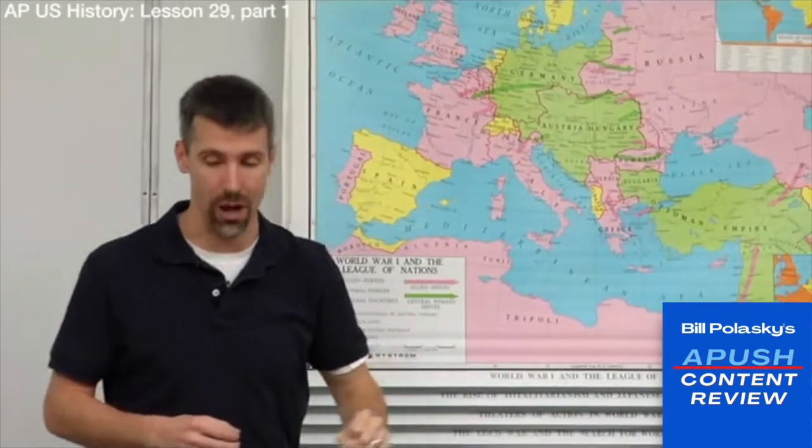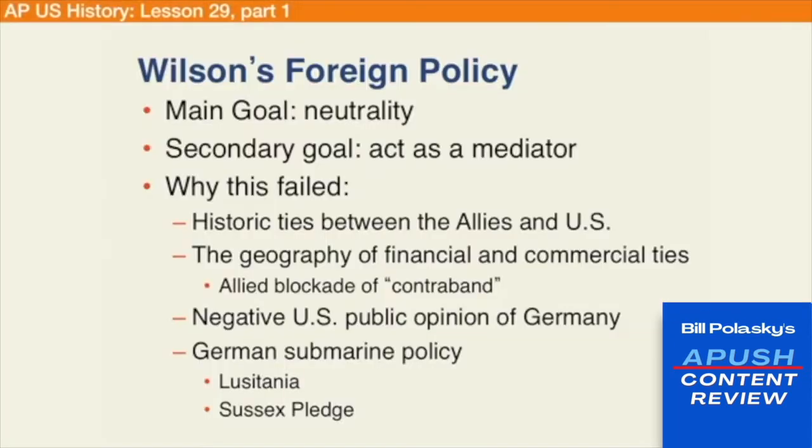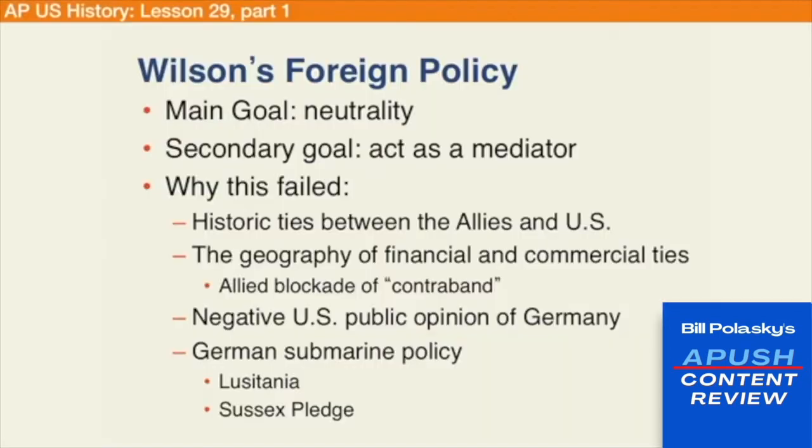They're easily bottled up. Now, with that being the case, there were, of course, American historic ties, but commercial ties, even if we were going to be neutral, it was simply going to be easier for us to engage in loans and finance and commerce with France and Britain, who are already on the Atlantic Ocean. American public opinion of Germany wound up being negative as well because Germany was viewed largely as the aggressor state because of what's going to be seen in their submarine policies, and also what they're going to do is they ram through neutral Belgium and destroy this neutral nation on their way to fight this war that they're fighting.